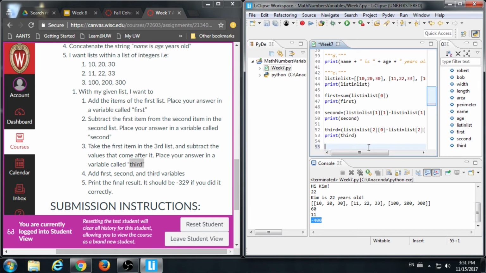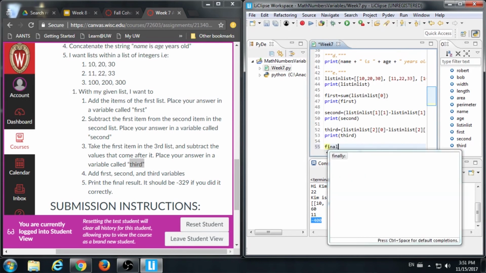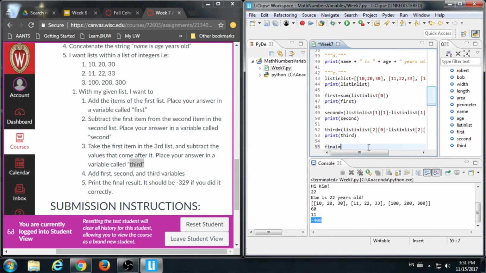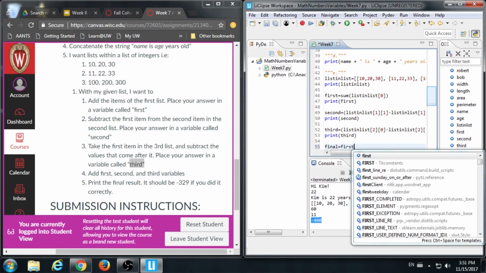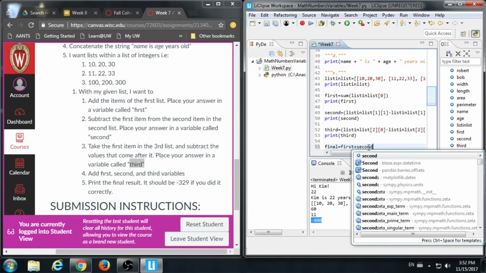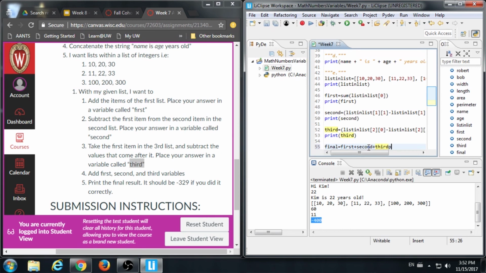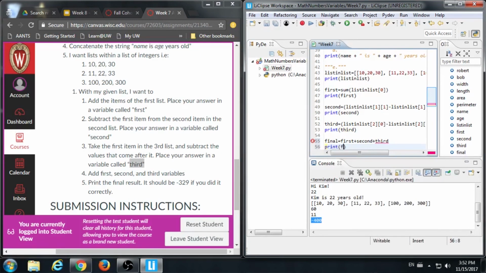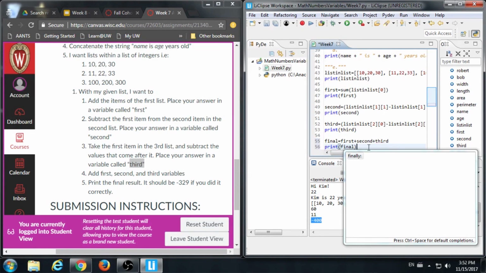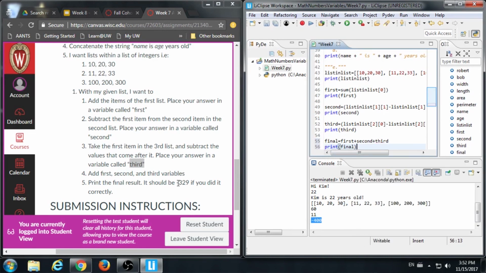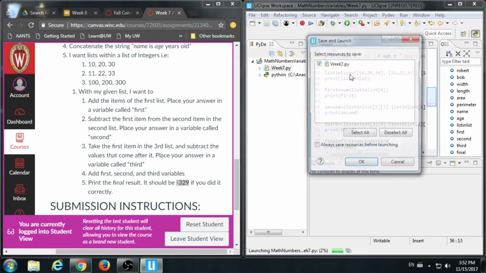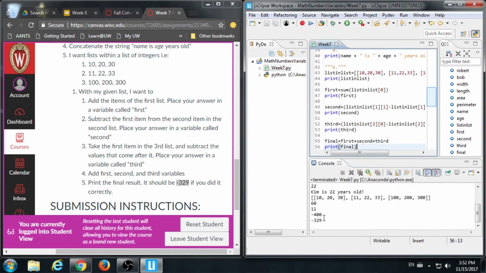We are going to call this final is equal to first plus second plus third. And we'll print it off. Oh no. Print final. And the answer, as the activity prompt says, should be negative 329. Okay, and that's what we get.